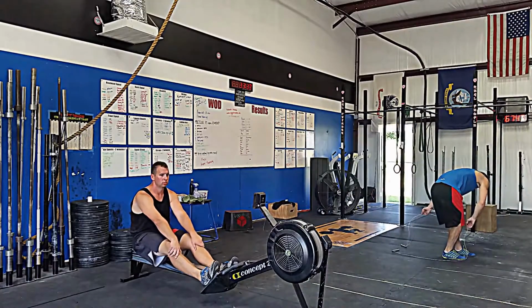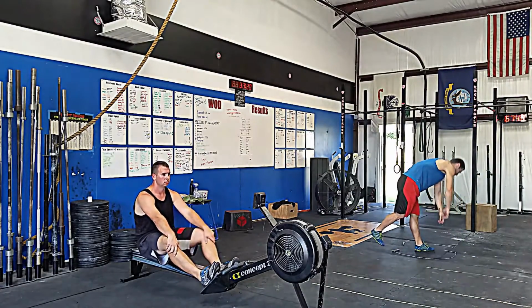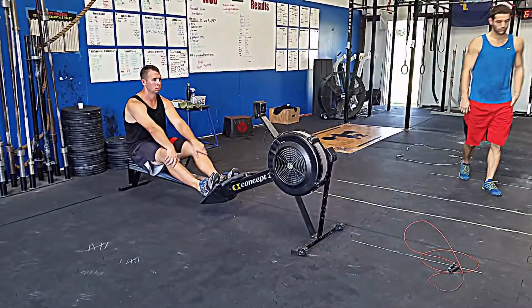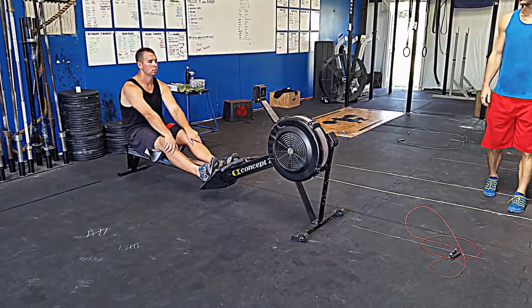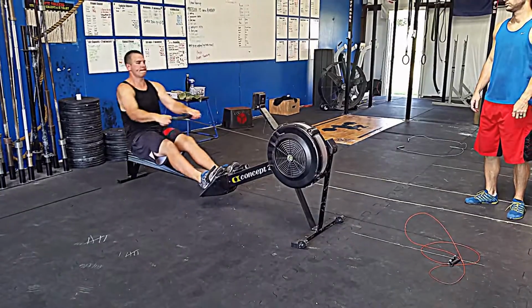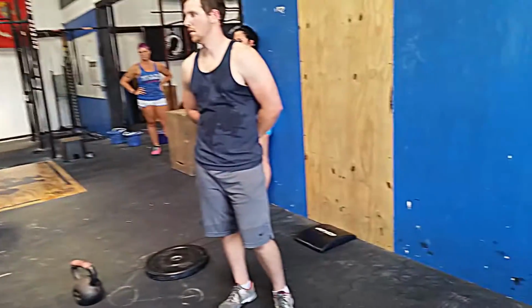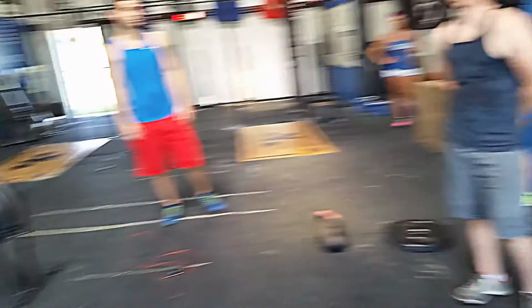So let's go ahead and talk about some of these movements real quick. On the row, it's important to remember that the athlete cannot touch the handles on the row until 3, 2, 1, go. So let's simulate that. 3, 2, 1, go. As soon as he starts pulling on the rower, the other athlete would start the handstand push-ups.